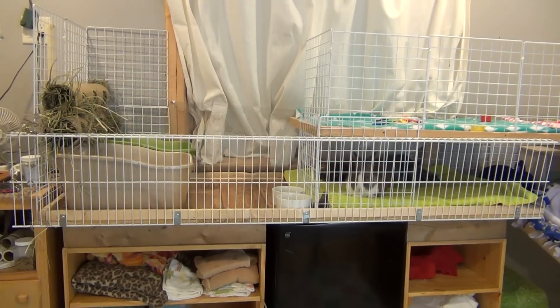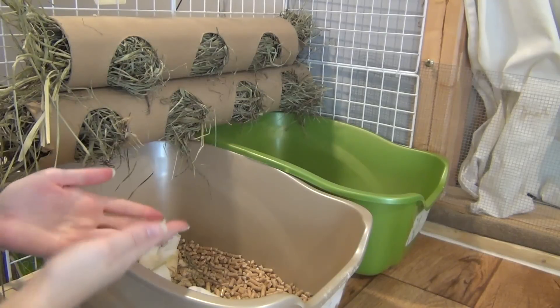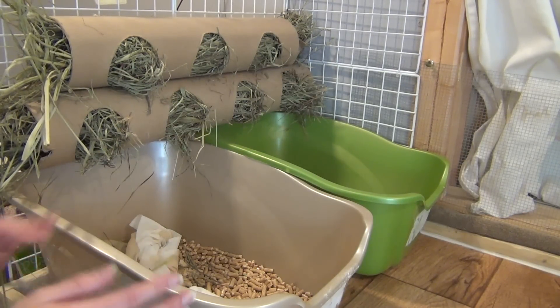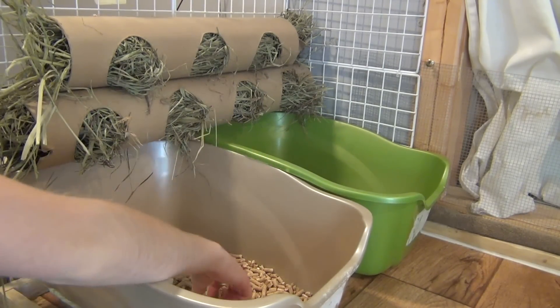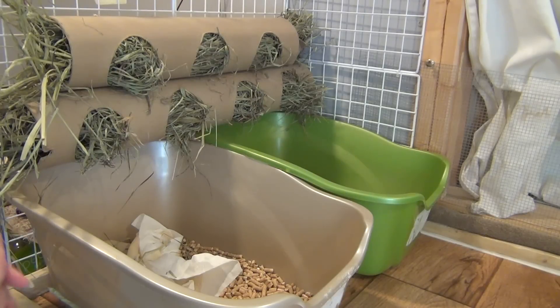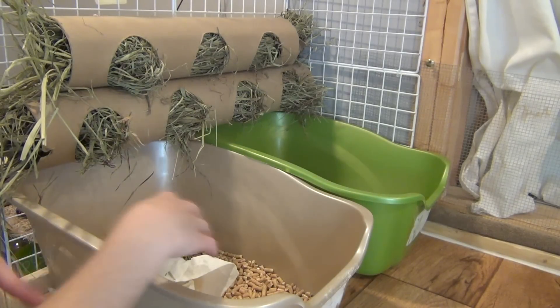We're going to start off with the left side of the cage where I normally start. Right back here we have just two litter boxes. These are actually my oldest litter boxes that I need to throw away, but I got into a situation today where I just had to use my spare litter boxes. There is some paper towel in there because when I cleaned the cage today it took me like two hours because I totally redid it. They didn't have litter boxes for like two hours, so they peed on the floor, which is totally understandable.